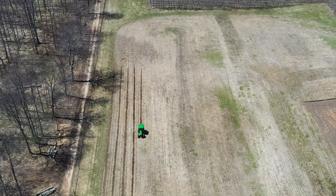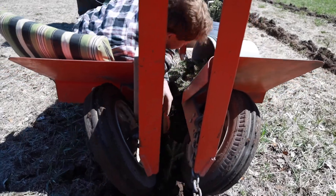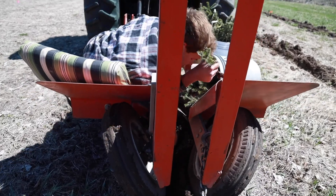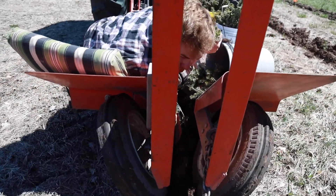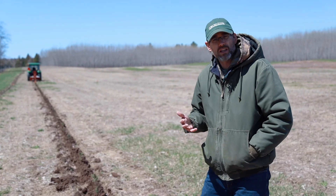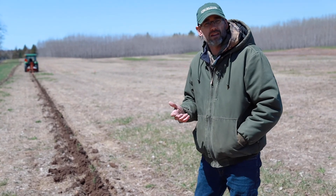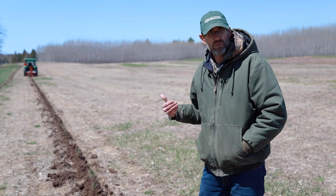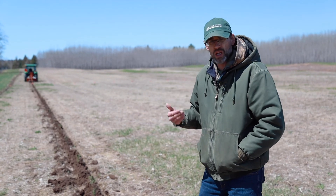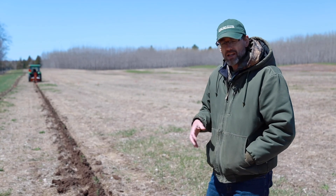The machine is running slow right now — mainly we're getting the new guy trained on the planting machine. Also, because it is a research plantation, we really want these cross-checked so all the rows and cross rows are aligned. It helps with management and record keeping. If we were in pure production with two people on the planter, we'd go a lot faster — we could plant about 10,000 trees per day with that machine. That's a long day, but we could jam these guys in.